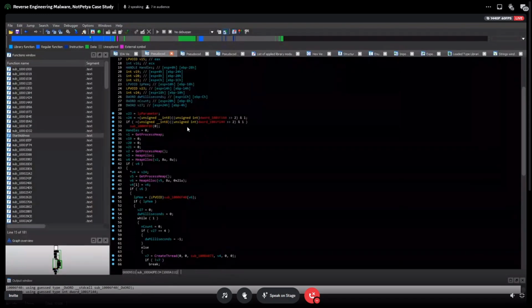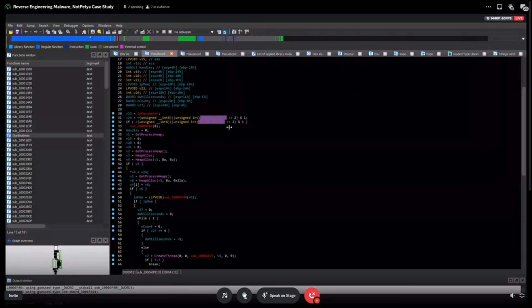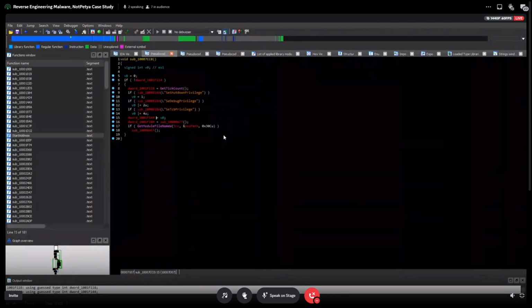Okay. What I notice here from the start of the function is these references to this random DWORD, which is a global variable. So we can look for cross-references to this to see where it gets written to. So we can look in the type here. All of these are R, but we have one W. Doesn't this look quite interesting?